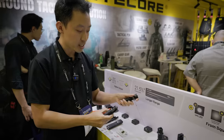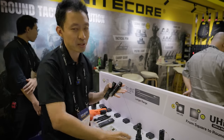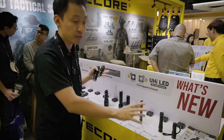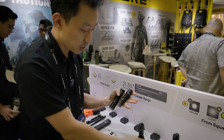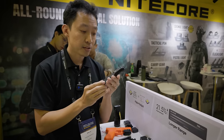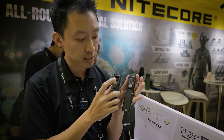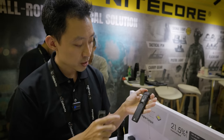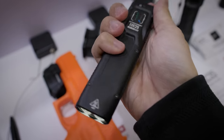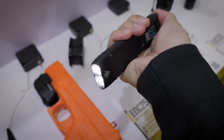The last would be the EDC35 and EDC33 — we did cover these before. These are the built-in battery series. For those of you complaining about built-in batteries, you can go for the other series like the MH12 Pro or MT2C Pro — those all have replaceable batteries. But for those that don't mind built-in batteries, these will be the most interesting. What's also new is the EDC25 — compare it with the older EDC27, both have the same shape, but removing the LCD cuts on cost and the UI is simplified. Left side shows the battery, right side shows output, just change brightness — very simple, economical, very little points of failure. USB-C recharging port, same as the older EDC27.